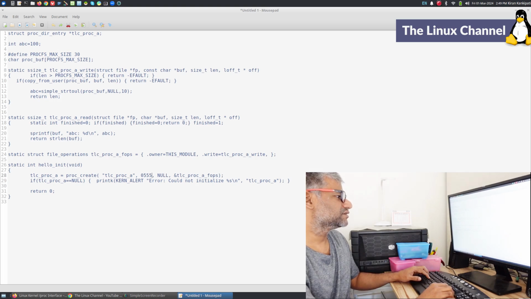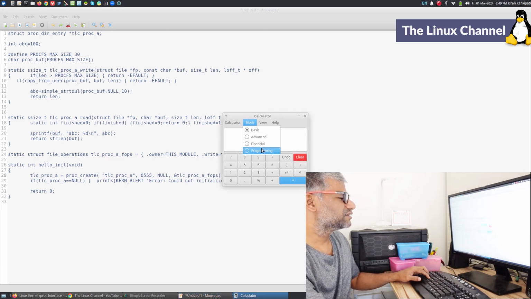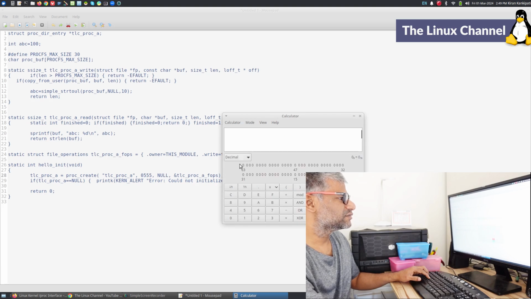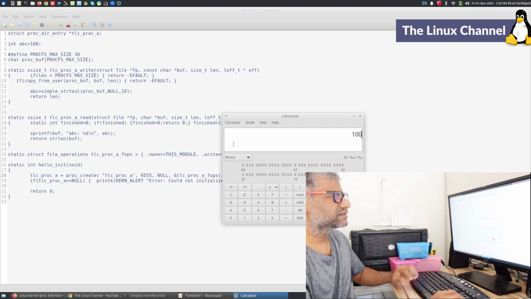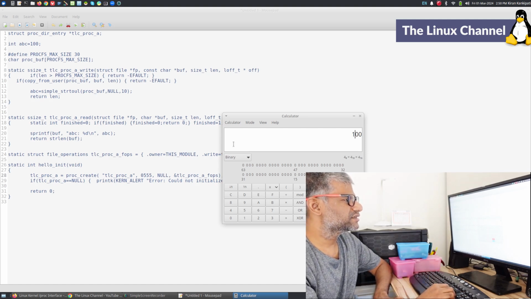Okay, so in this write only access, since it is binary, 100 is read, plus 010, so this is read write, so it is going to be only 010.